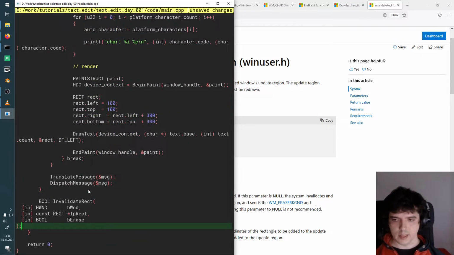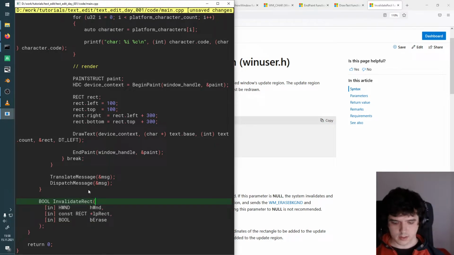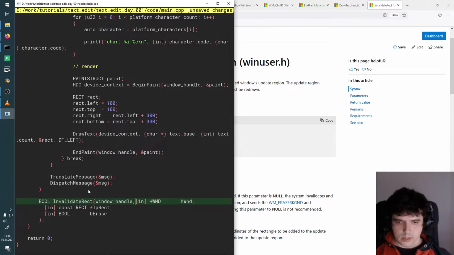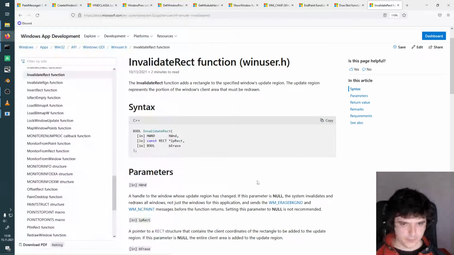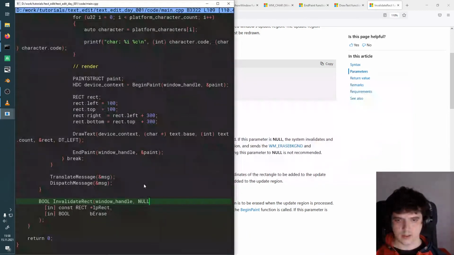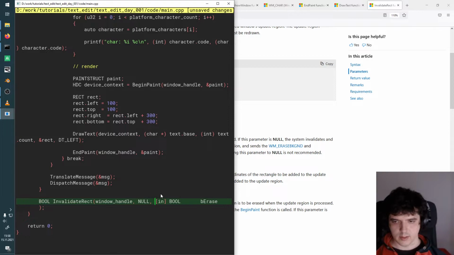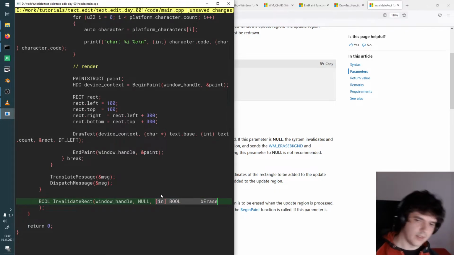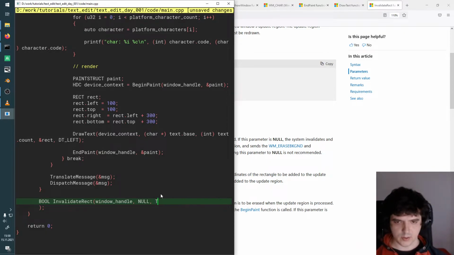Then we have time to do our custom code, and we will just say invalidate the whole region of the window, which can be just null, I think. Can it? Yeah, null means the entire region. Then we can also specify whether or not we want the area to be cleaned, but as far as I can tell, it didn't do anything last time I tried, so we'll see.